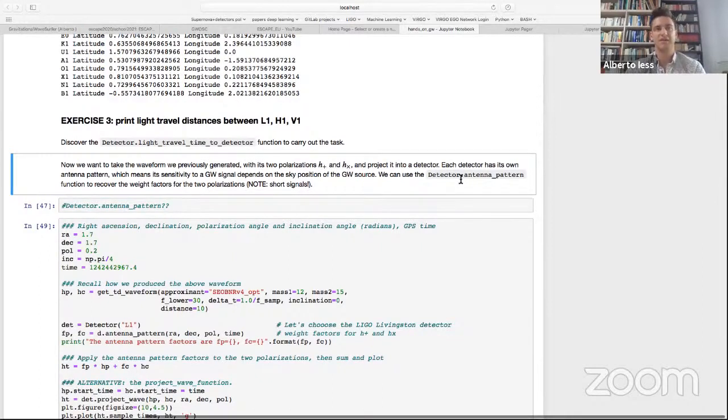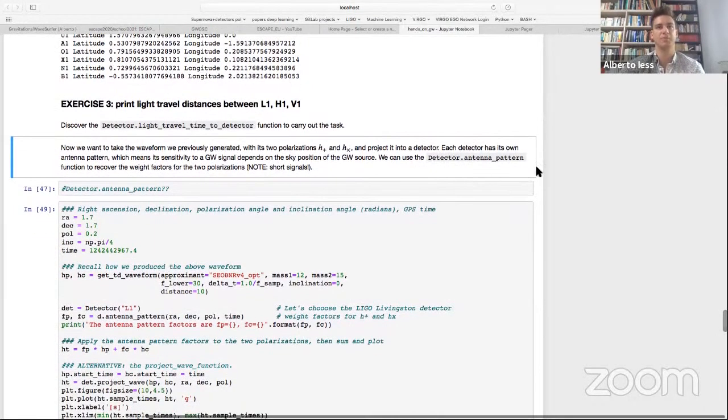As you can imagine, the detector is on Earth and it's rotating, and the antenna pattern for one specific right ascension and declination, so one sky position of the source, changes over time due to the relative orientation of the source and the detector.